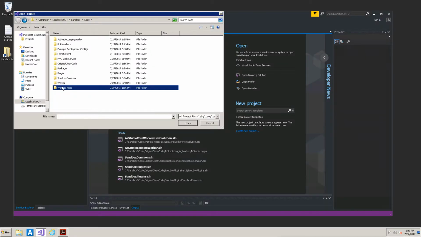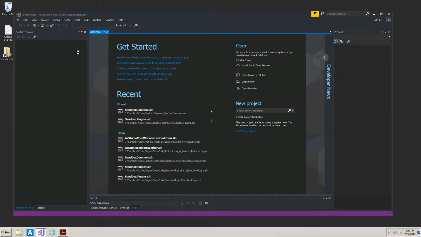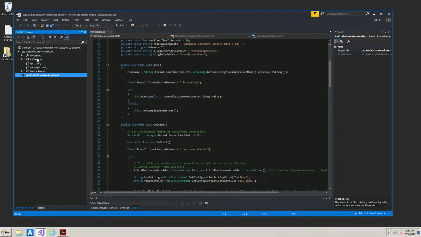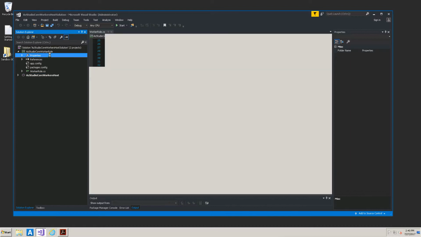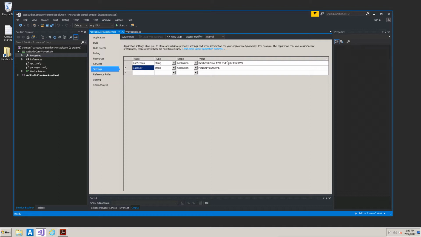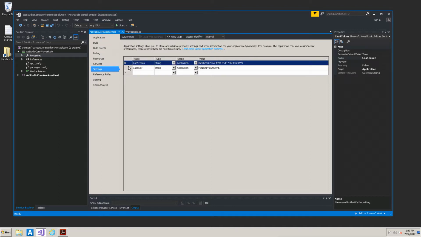The worker host project is already written, and it's in your sandbox code workers host folder. Before we get into the code itself, let's look a little bit at the configuration. The first thing we're going to be doing is looking at what we actually have to configure in this system. There are only two things you need to configure, which are the CAS token and the CAS key that the other products we've shown you need. This is going to determine which environment your worker host is actually residing in.